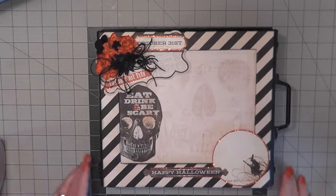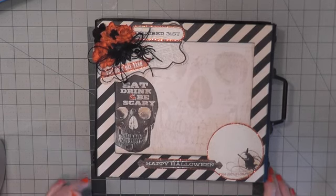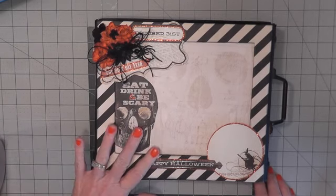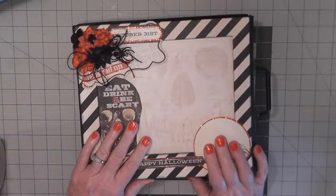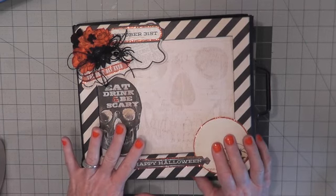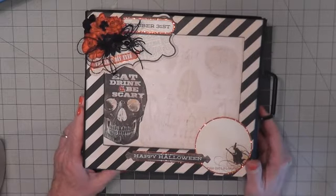This is a Kathy Orta Paper Phenomenon photo frame memory box that I created for a Halloween project, and the box is completely decorated on the front, and I have this all done, and you can get that tutorial for this at paperphenomenon.com. Look for the photo frame, I think it's called Photo Frame Keepsake Box and Mini Album.